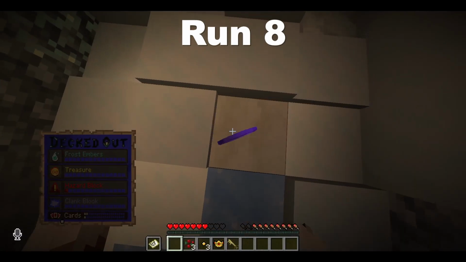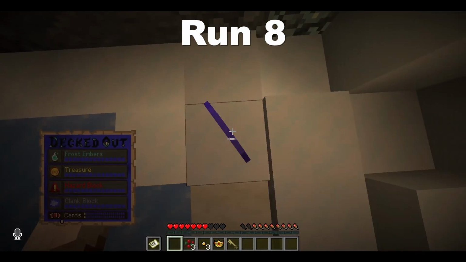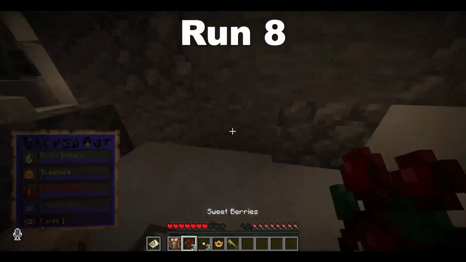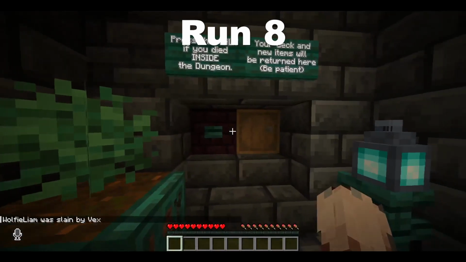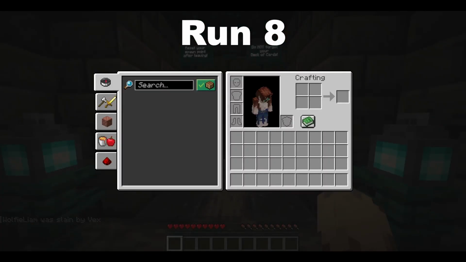Is this block, I believe? Nope. This one. And Tome of the Hill, 12. Pretty good. Oh! Okay. They just magically appeared out of nowhere. Oh yeah, and getting the artifact increases your clank a lot. I did not realize my clank was that high.